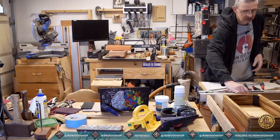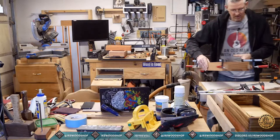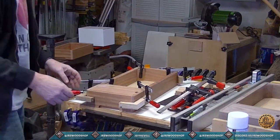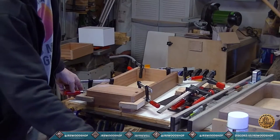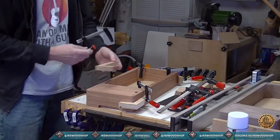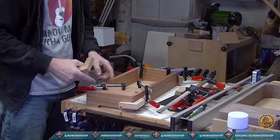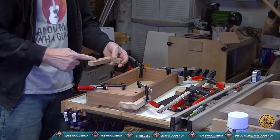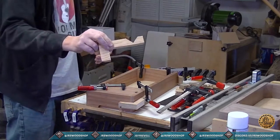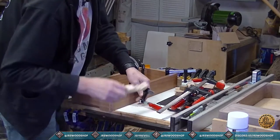So I'm going to set this right here for a moment. I'm just setting good bases over here, so we can continue to take clamps off. So here's another large base, and this has those L-shaped brackets on here. Let me come back to this camera. So you can see this has the L-shaped brackets on here as well. Just going to save a little power there and turn the brightness down on my monitor. But these things, I have multiple notches in here because sometimes depending on the length of this base and the length of the storage, I need to have a different clamping pressure in a different spot. So some of them have multiple notches in them based on what I've needed. Like this one just has one notch in it, and it seems to work well for these larger bases, but not always. So that's why some of them have multiple notches in them.